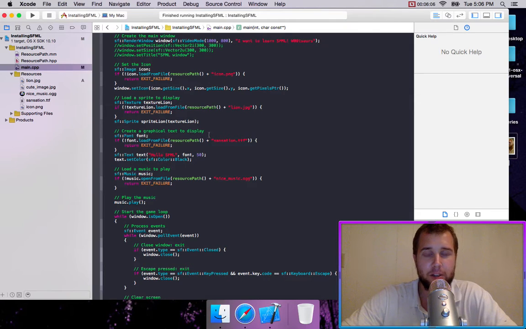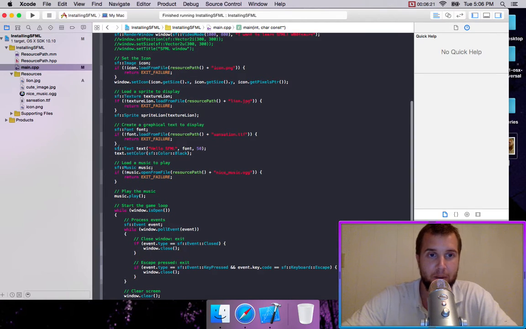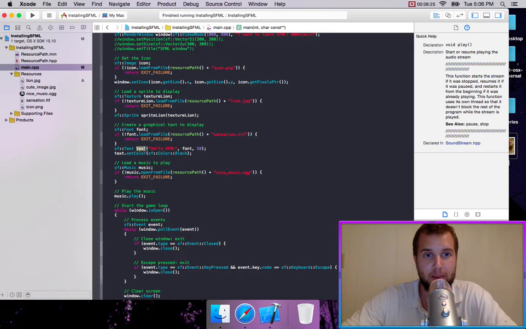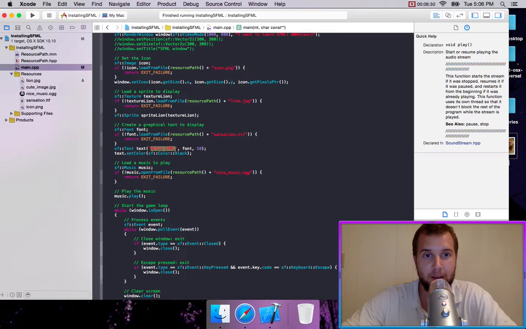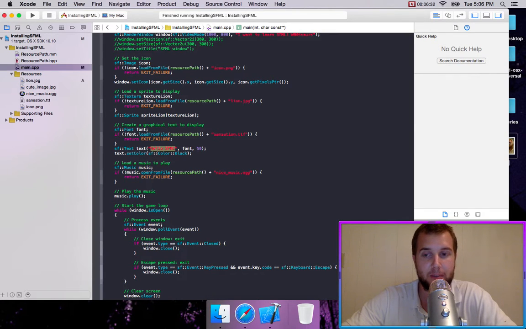How about if we wanted to create a specific font type and a text that uses the font? We use SF font, and we get to name the variable. And then it's the same thing right here, but we're using a .ttf, which is a font style. We're then declaring SF text, naming it text, and setting the string. In this case, it says hello SFML. We could say Zabumafu.